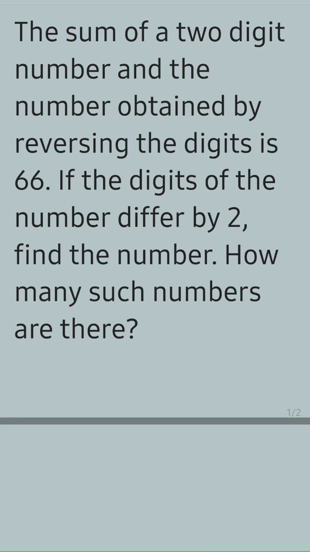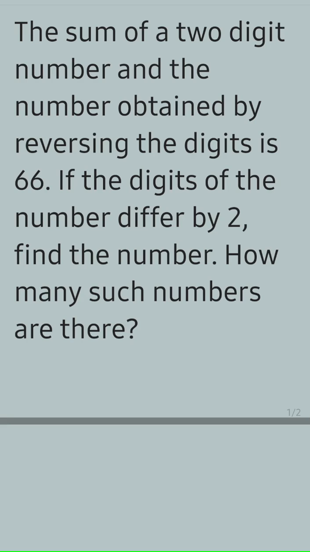Yes, here is another question. The sum of a 2-digit number and the number obtained by reversing the digits is 66. If the digits of the number differ by 2, find the number and how many such numbers are there. So this is a very important question. Many times they are asking it, and most of the students get confused by these kinds of problems.